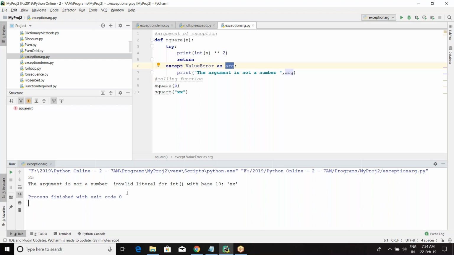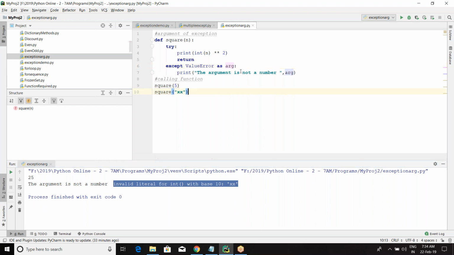What is the message given by Python here? This is my own message. But I want to take out the message given by Python: invalid literal for int with base 10 and with the value xx. So this message will come and be stored in this arg. And if I want to display that message, I'm printing it here. That is what is called the argument of exception.